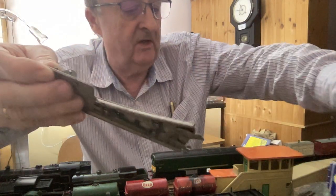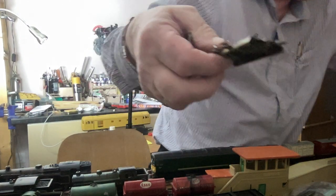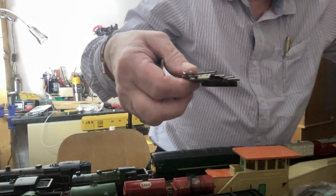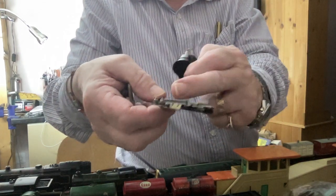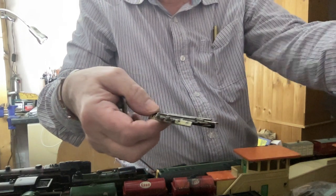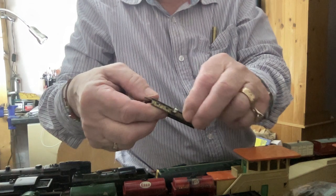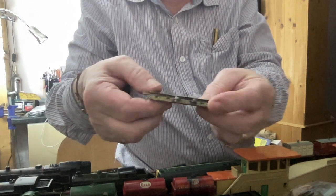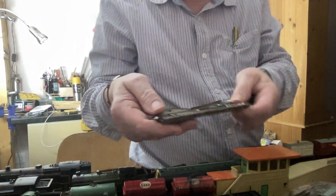So that's how you can tell underneath whether the points will cut off the power or whether they're live. If they are live, there are still ways around that — you can buy pieces of track which will cut the power. I've got some here, just a little short piece of track, and you use a switch to put power to the other side. So you can have one loco on one section, drive it off, and then flip the switch to liven up the other section. These dead sections hold quite a value, and I've got quite a few now for when I build the railway.